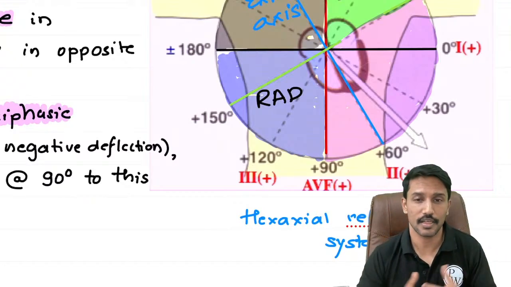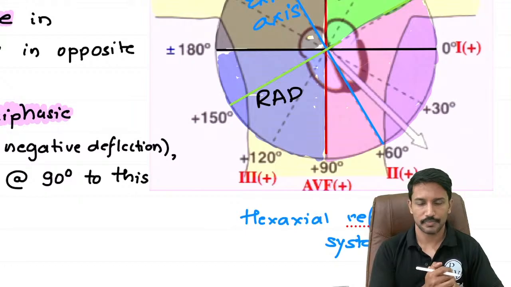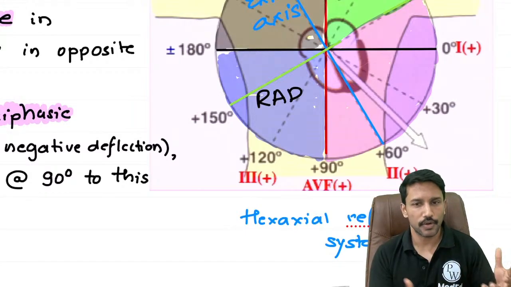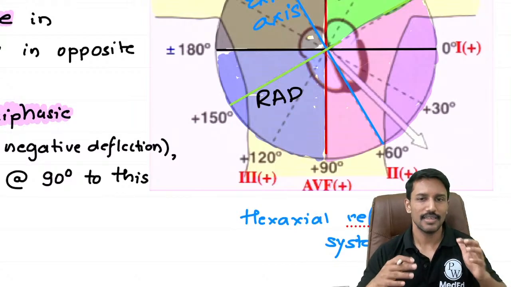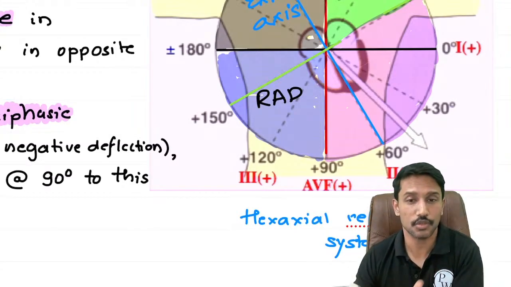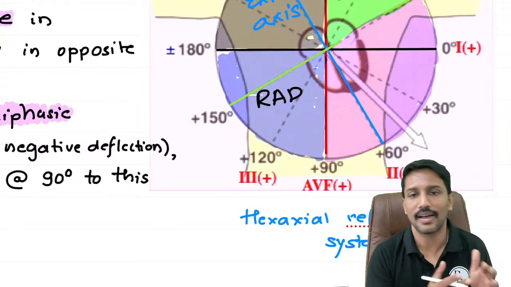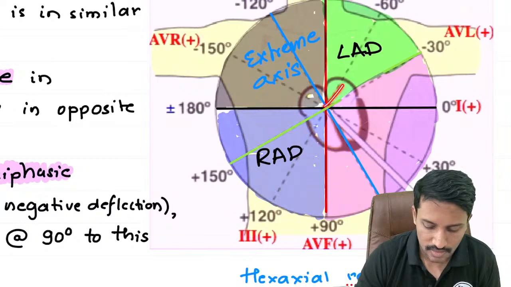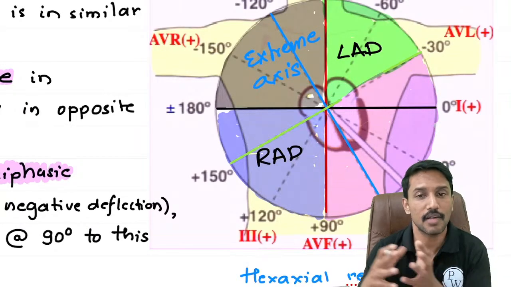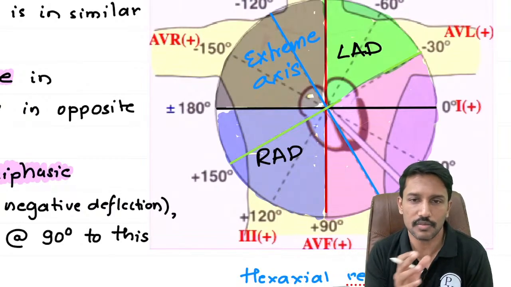Right. So especially in acute scenarios where someone presents with sudden onset shortness of breath, and there is a history of flight travel, and I get an ECG done, and in the ECG I notice that there is right axis deviation, it triggers the suspicion of pulmonary embolism as a possibility, because in pulmonary embolism the axis can become right. Similarly, if the axis becomes left axis instead of the normal minus 30 to 90, I can suspect left ventricular hypertrophy. So we can suspect various conditions based on the axis.